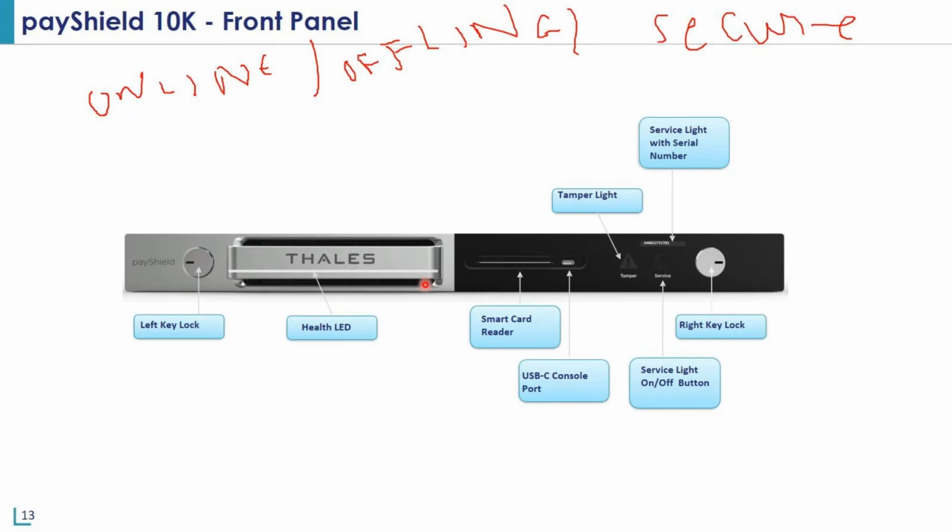Health LED. This is software controlled and it identifies whether your unit is in an operational state or whether you have any fault condition. If the device is powered off, you will not see any light here. If you see a flashing white light, that means your appliance is powered on and in booting state. Once it is powered on and you see a constant white light, it means there are no errors, everything is okay.